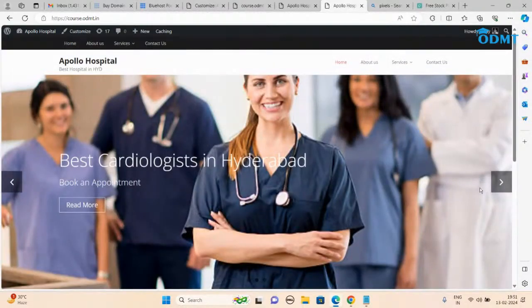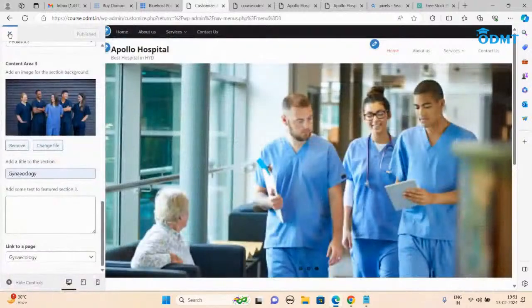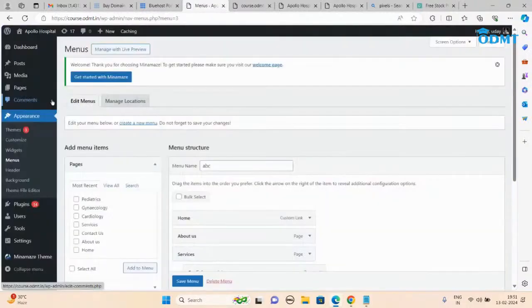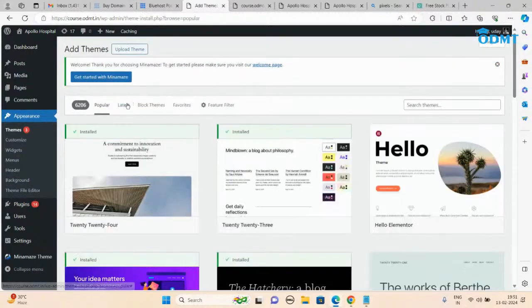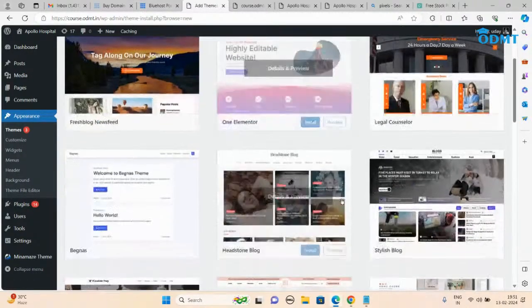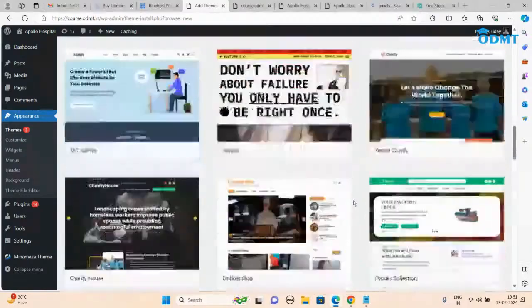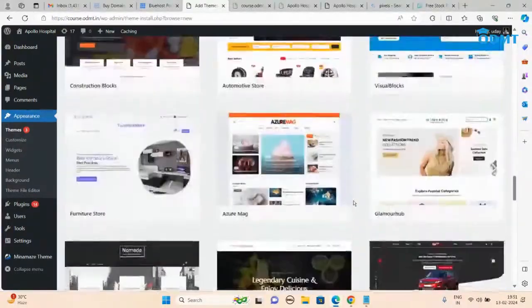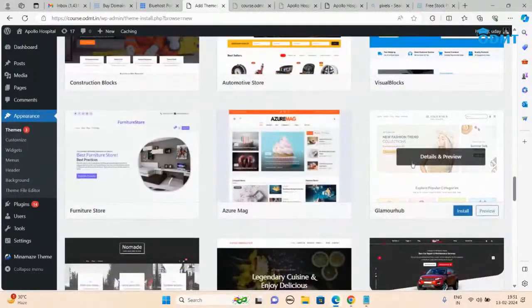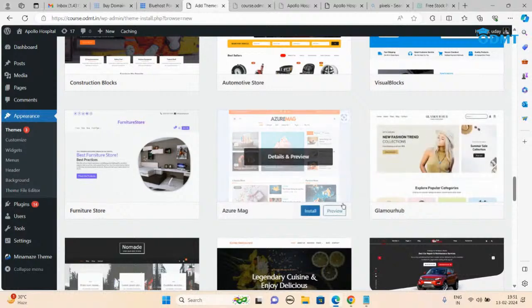And assume that you show this to the client, and the client says that this is good, but I want more. Then what you can do is go to the theme and change the theme. Try new themes. There are n number of themes you can try, but we're not trying today. We'll be trying tomorrow only. But assume that you applied this theme. When you click on this, it doesn't mean that your website will look like this immediately. No, you have to go to the custom.